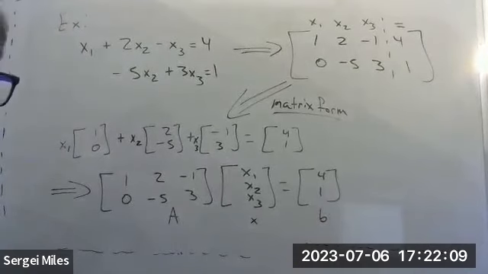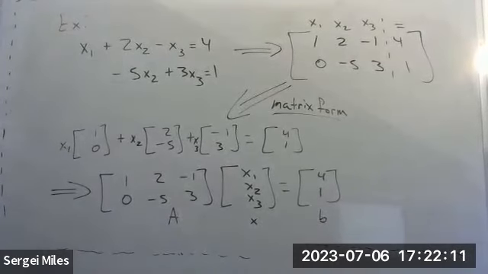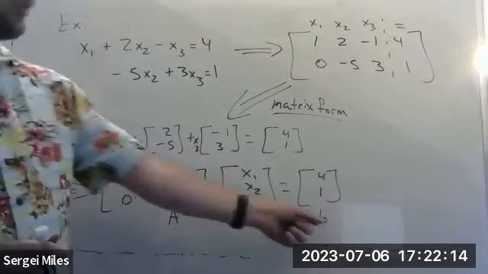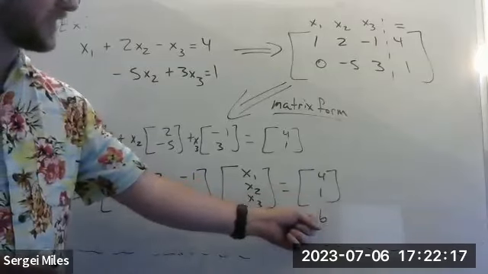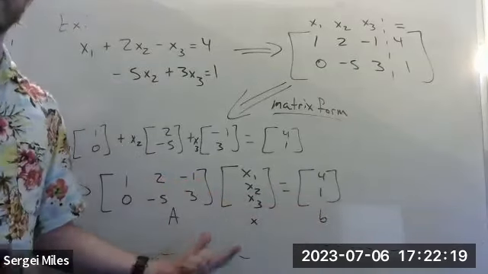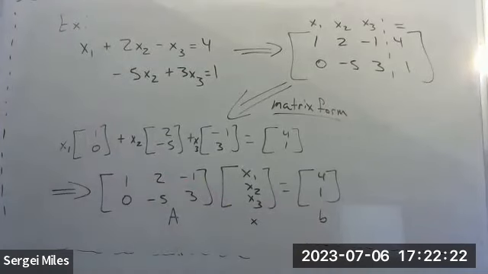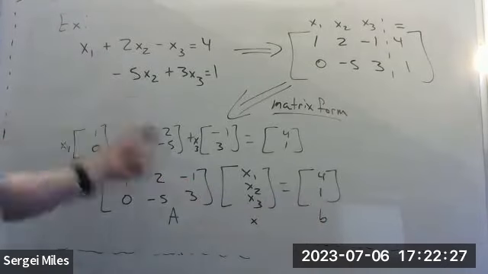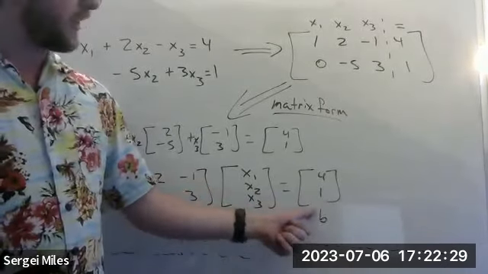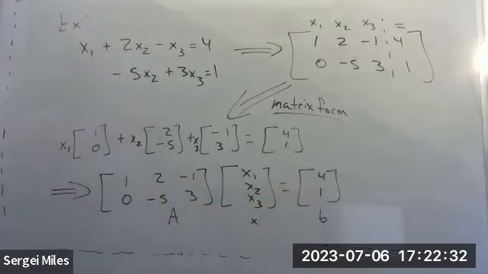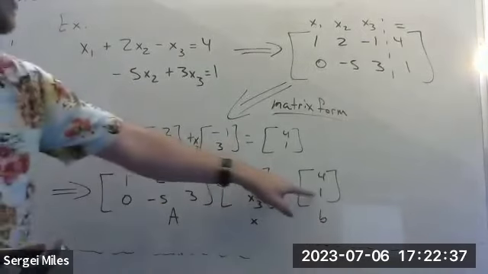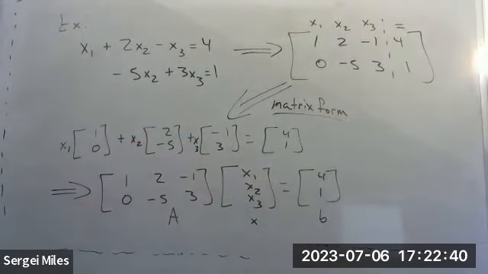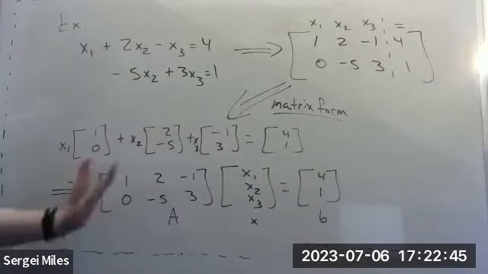But now I want to talk about, all right, well, what does it mean to be finding solutions? Or what if I don't know b? What are all the possible b's I can get from some given linear combination? What b is going to be able to fit? We've talked about trying to solve for x, but what if instead I'd like to know what b are possible? Maybe I don't care about this b for 1. I'd like to know, is there some other way to combine the columns to get some other vector besides this specific vector? So what vectors are going to be possible outputs from this linear combination? That's what I want to look at next.